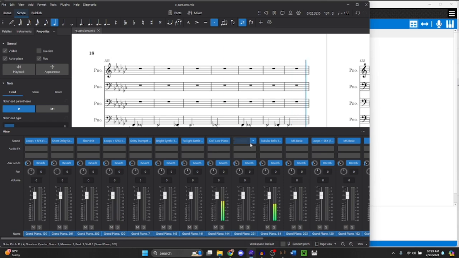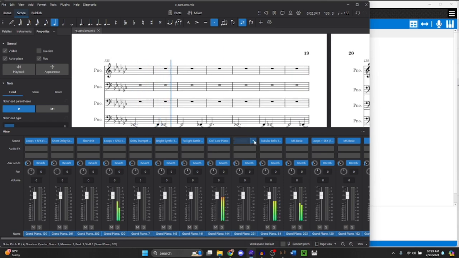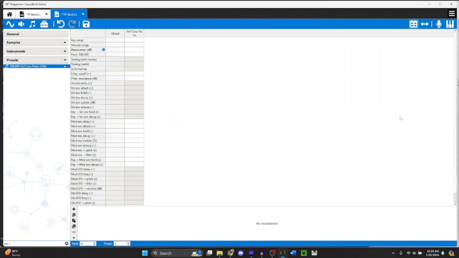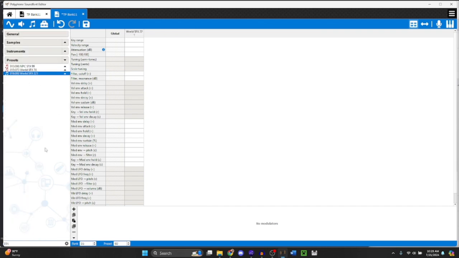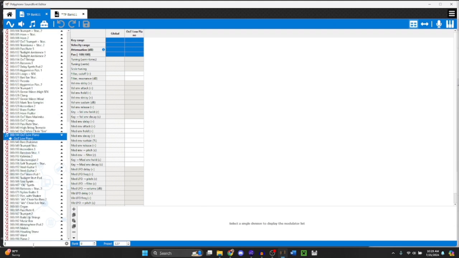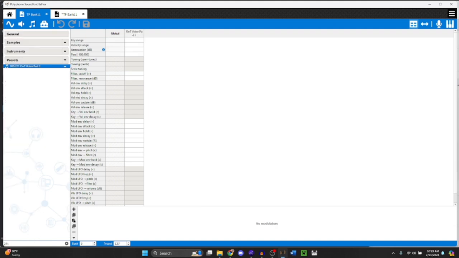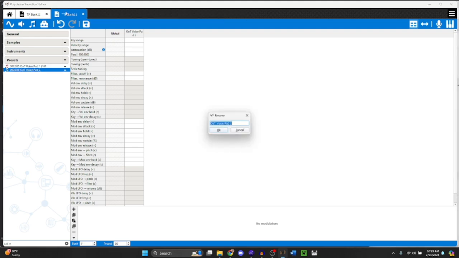Next should be 221. Let's see, what's this one? I don't have it marked, so over to the other sound font. 221, Ocarina of Time Voice Pad 2. Another Ocarina of Time sound. 221.